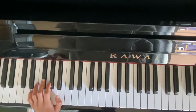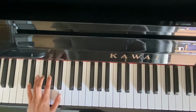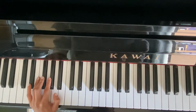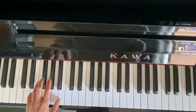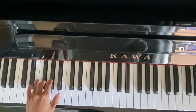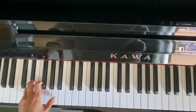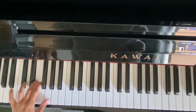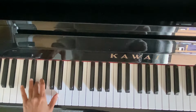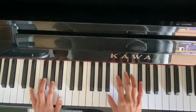Now let's break down our chords. Okay, left hand, I'll show you how the left hand line goes first. B, F sharp, G sharp, D sharp, E, B, E, F sharp. Okay.